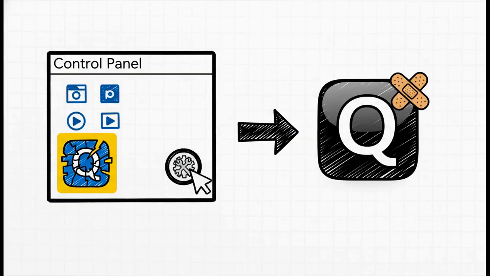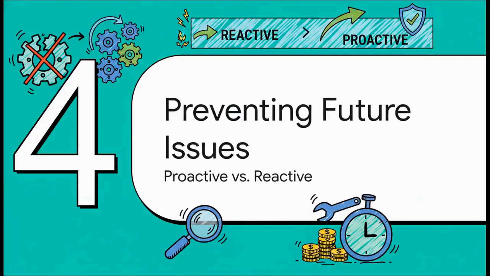And that brings us to our final step, step 3. If the other stuff didn't work, the problem might be a small glitch inside QuickBooks itself. The good news is it has its own built-in repair kit. All you have to do is go to your control panel, find QuickBooks in your list of programs, and you'll see an option to repair. Just click that, let it do its thing, restart your computer, and a lot of the time, the software just magically fixes itself. Fantastic. So hopefully you're back up and running.